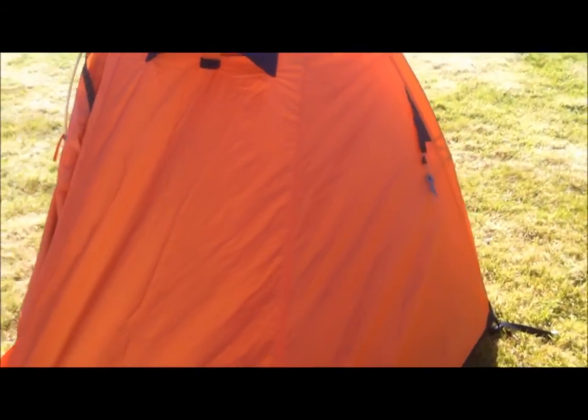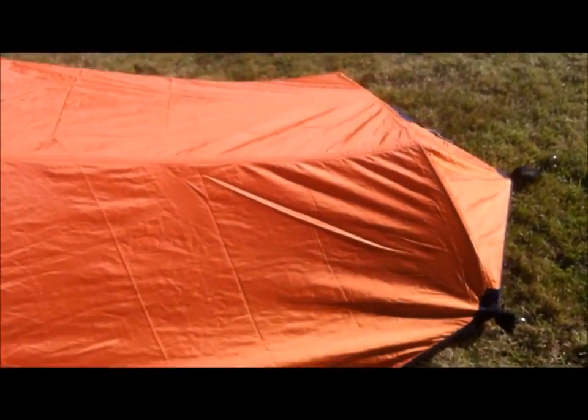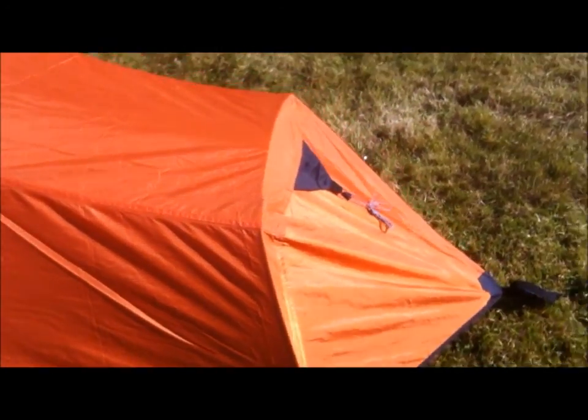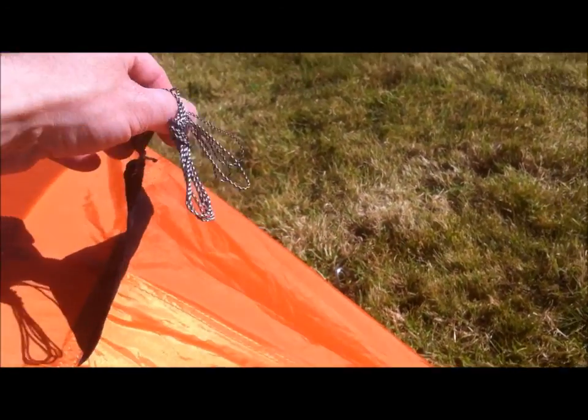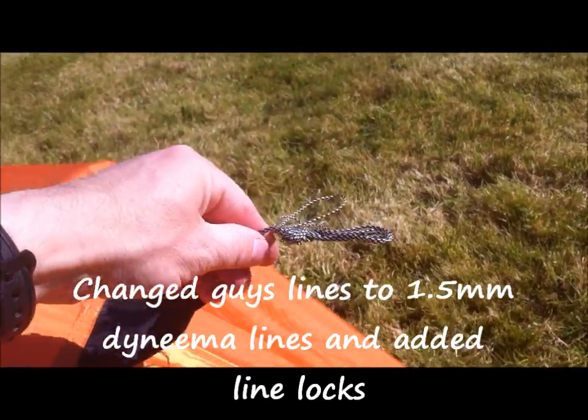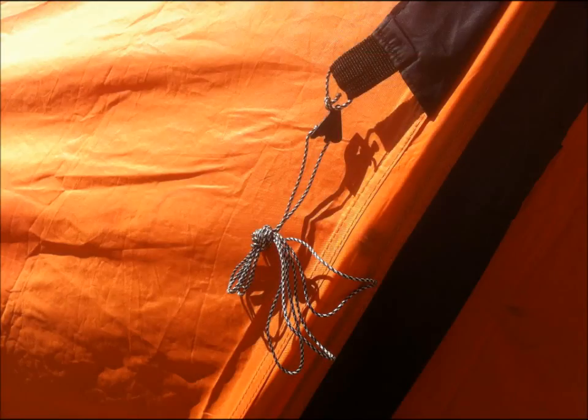There is no rear vent, although there's vents in the inner tent on the back at the sides, but this simply is a place for your guy ropes, as I've changed these guy ropes from the heavier ones to these light ones.